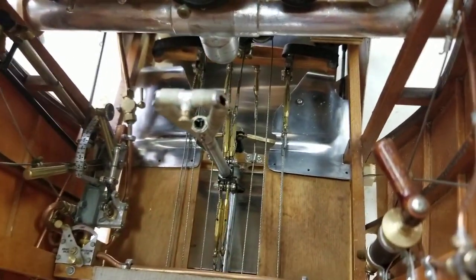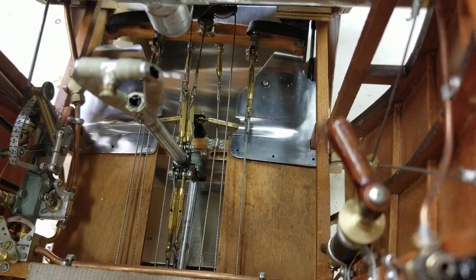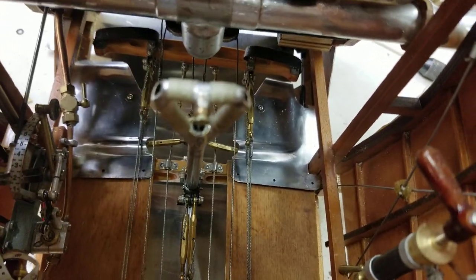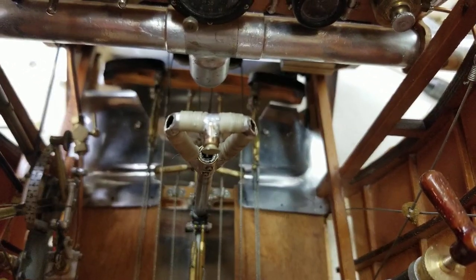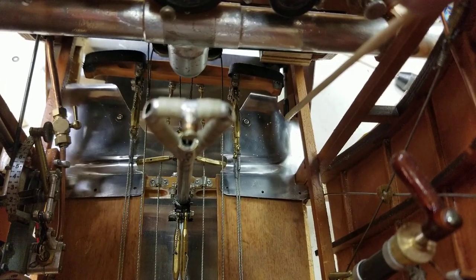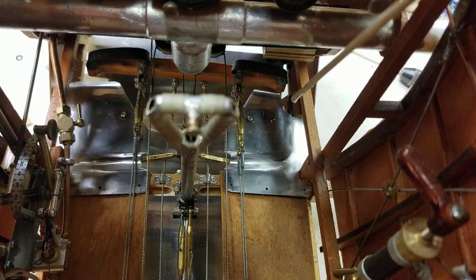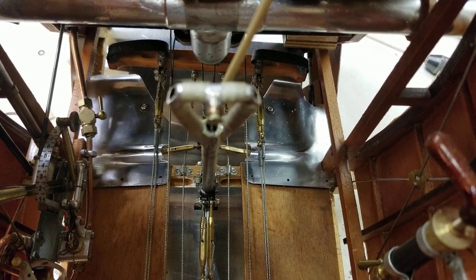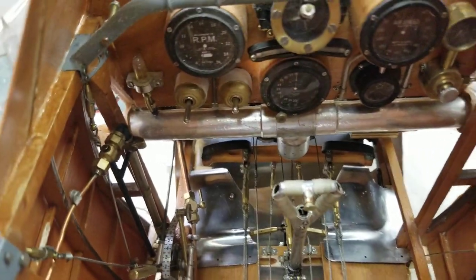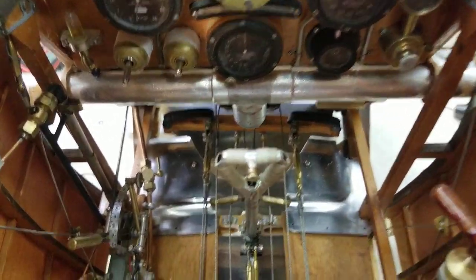You can see that the foot panels right there cover up most of the linkages. You can see a little bit of the aileron control horn down here in this corner, right about there, and that's about it. I wanted to keep everything as hidden as possible, so that's my Camel update for right now.